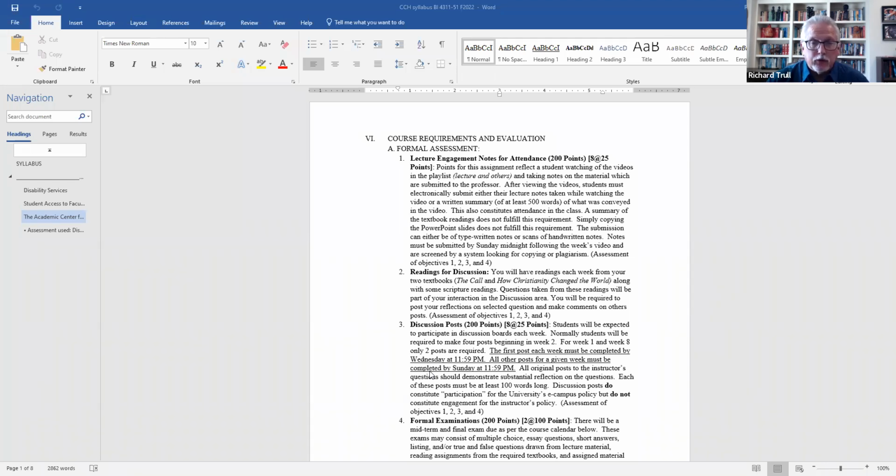I have found that most students only summarize one little part, so I don't know if they actually watched all the video or not. So taking notes all the way through generally shows me that you've been listening. But be careful. Simply copying the PowerPoint slides does not fulfill this requirement.